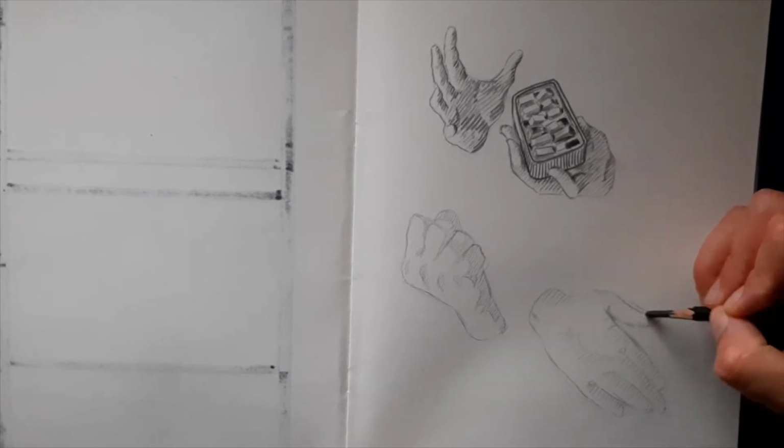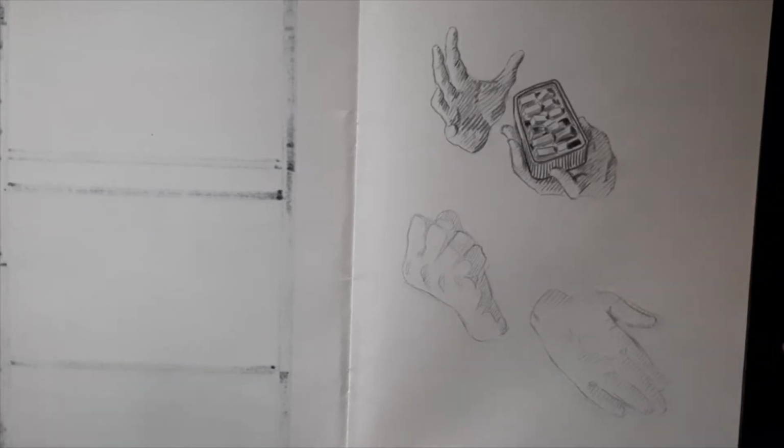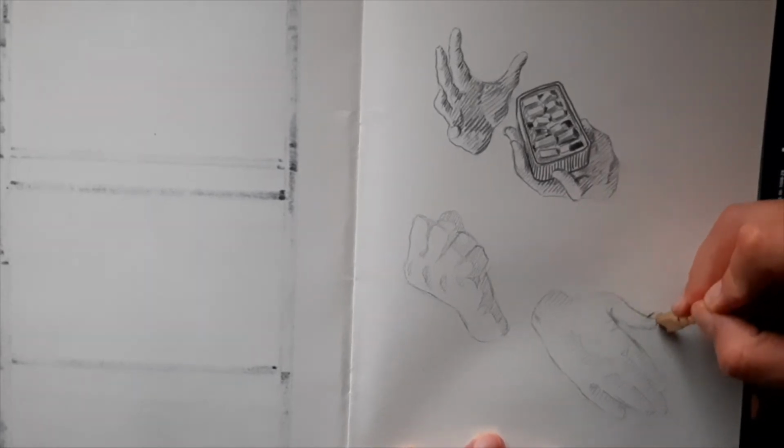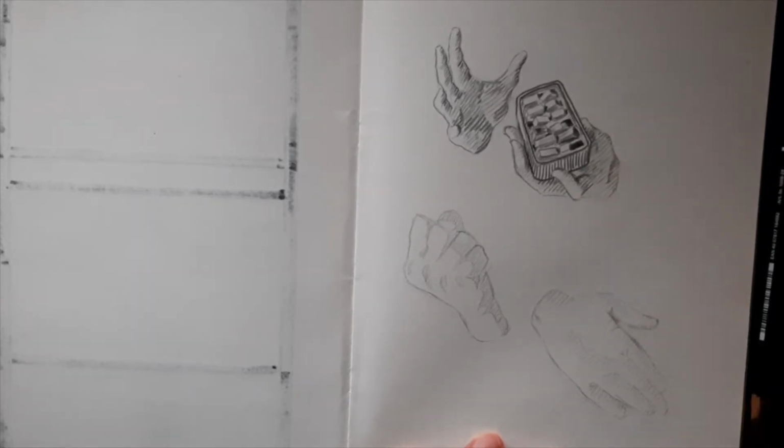I cut down the thickness of the thumb in order to be proportional with the rest of the hand, and it is worth ensuring that you keep an eye on things like that, just to make sure that you've not got a big bulbous thumb that's unrealistically fat compared to the other digits.